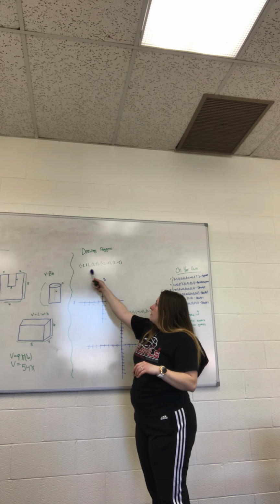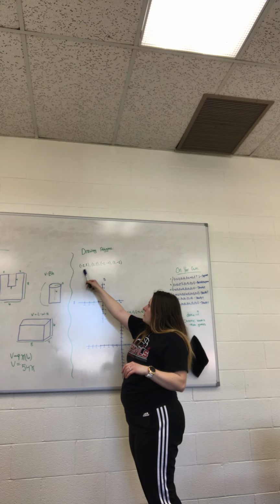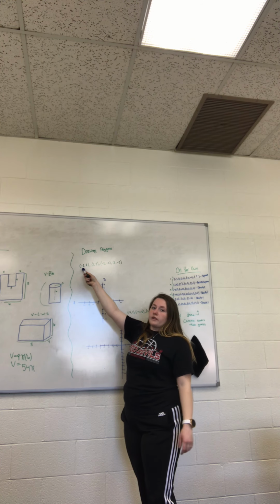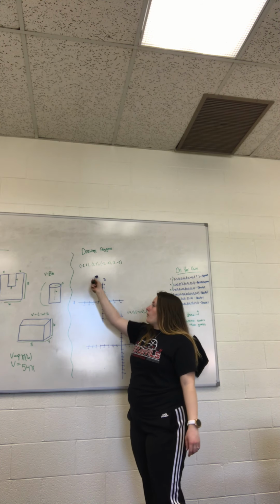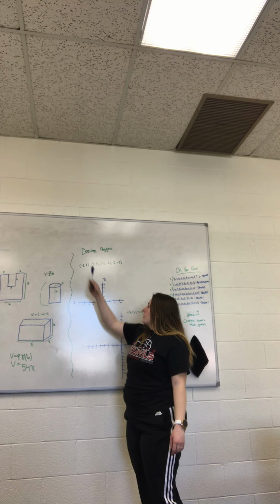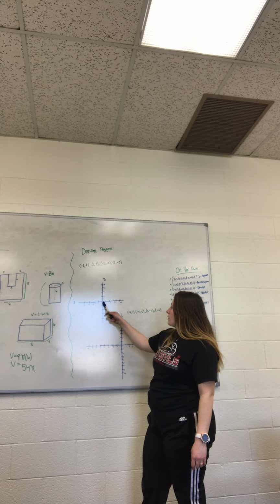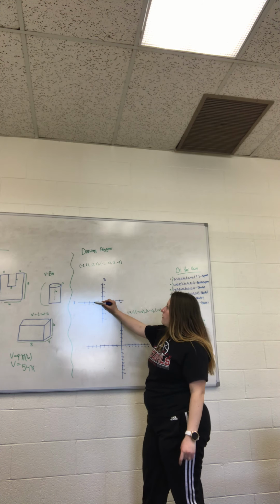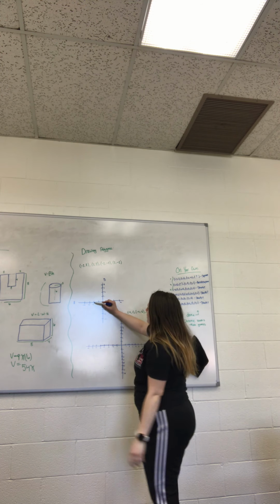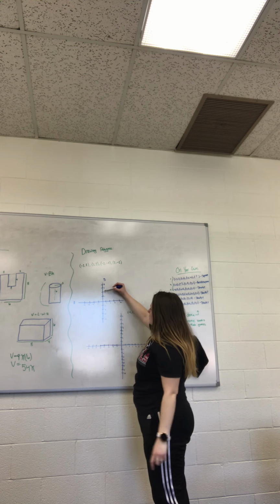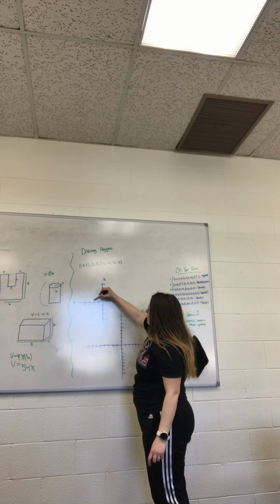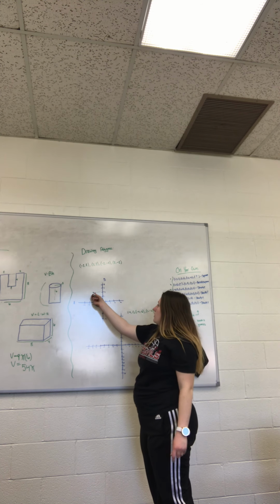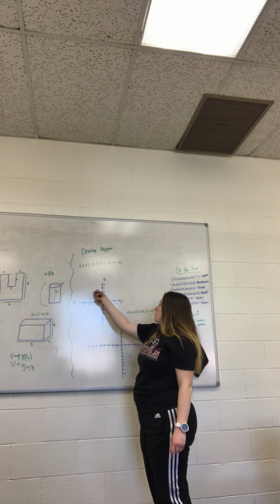So first thing we do, these are our set of points. We go to the first one. The first one's -2, 2. So the first thing we do is look at our -2, our first number. That is the x or the y? The x. Good. So we're going to go to -2. This is 0. Now we're going to count backwards this way to -2. So right there is our -2. Our y is 2, which is right here, right? 1, 2. We're going to come up this way, come over this way, and our point is right there. That is -2, 2. Okay?